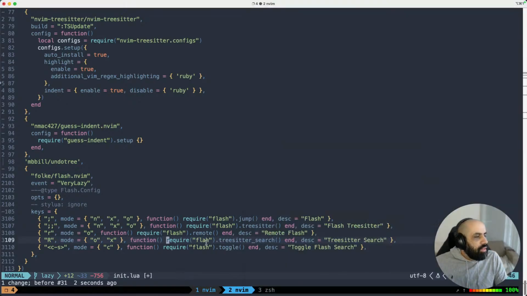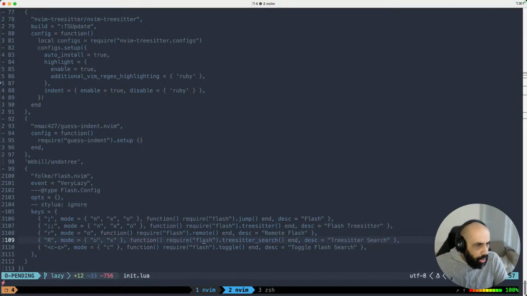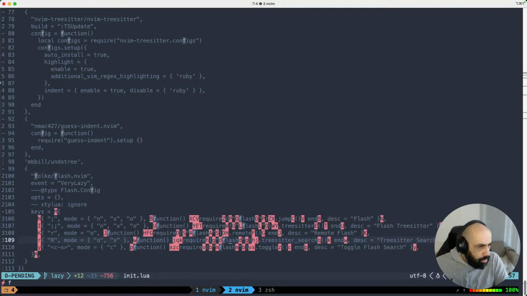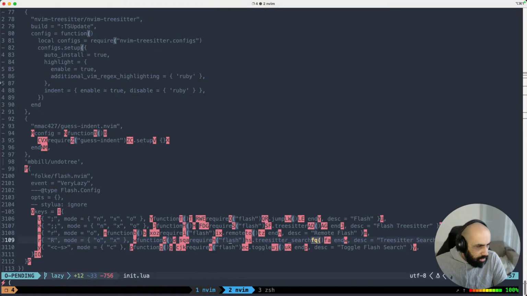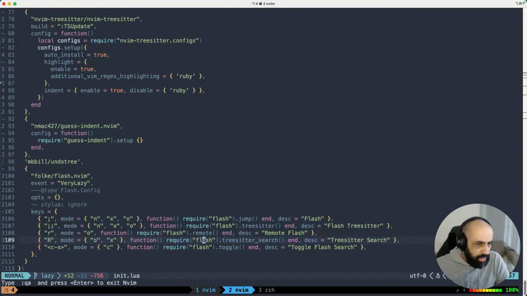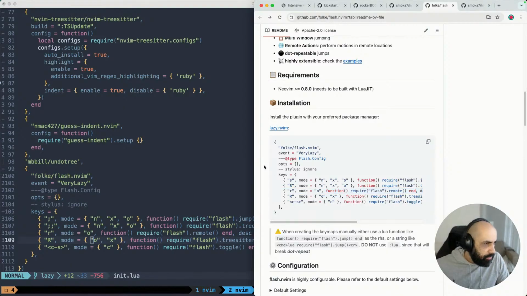I think with this one, what I didn't understand was, I think the intent is I'm here and I want to delete, I guess, everything inside the brackets. So I press D capital R. No, I actually don't get it. Brackets? No, don't understand what this does. I'm not blaming the plugin. It's just I don't understand it.